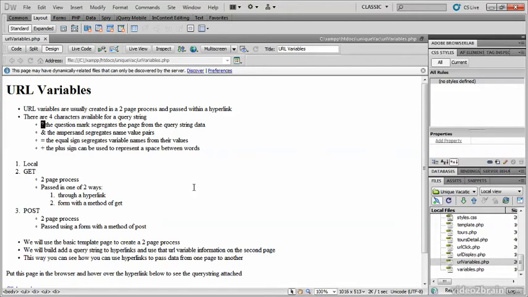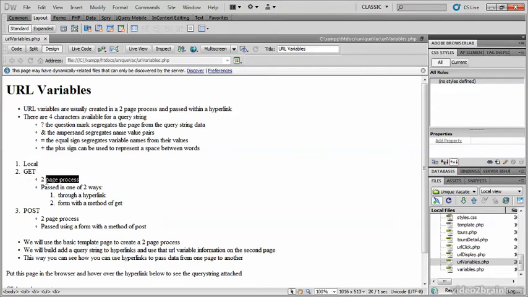I have an example on this page. So what are the variable types we've looked at so far? Well, we just took a quick look at PHP variables. If you've been going through this course from the beginning, you will have worked with the first name and last name variable. But most everything we do within this course from this point on is going to be working with variables. Now, a URL variable is created and referenced using get, and it has a $sign in front of it. So I'll show you that in a minute.